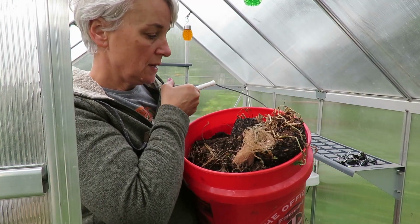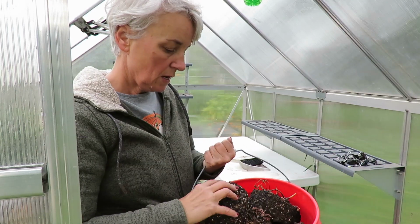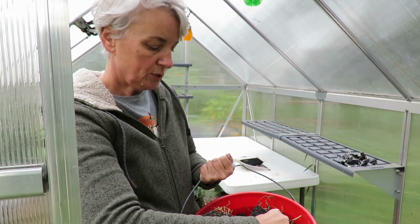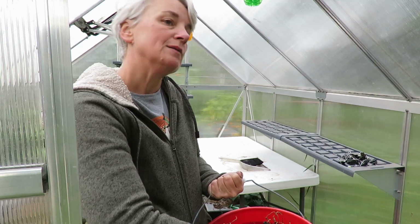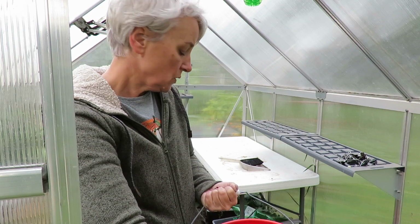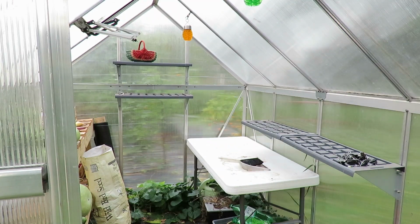Containers, I have anything that can go in the compost pile. Some of this used dirt, I put some of it in the compost pile, and then from my big bins, I will put that in my raised beds because my raised beds settle over time. So I amend my raised beds with that soil and then compost. But for now, this goes in the compost pile.